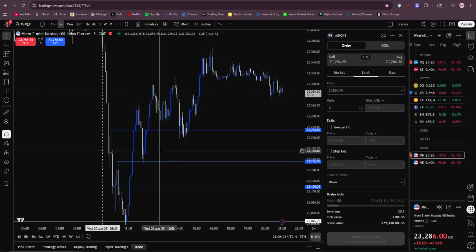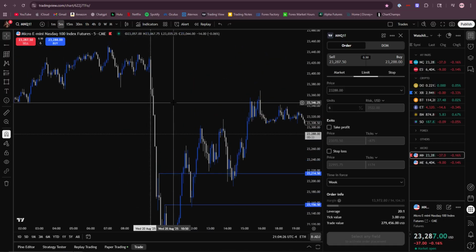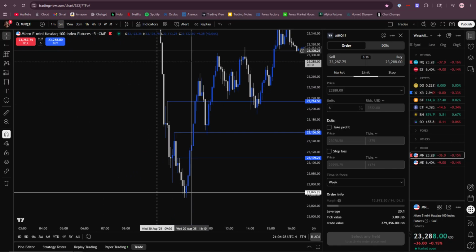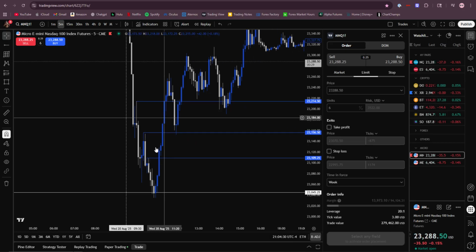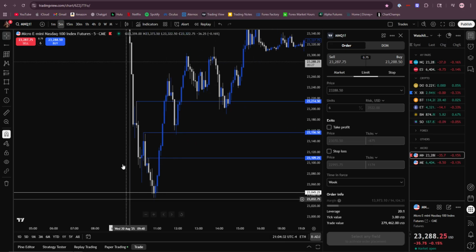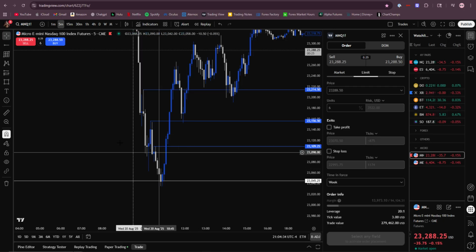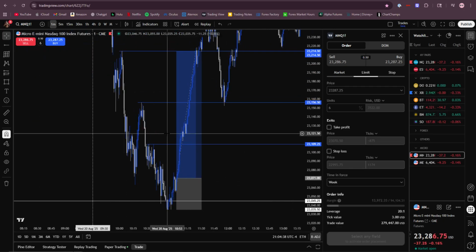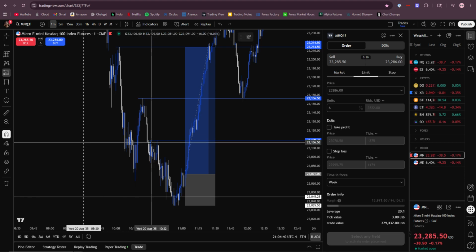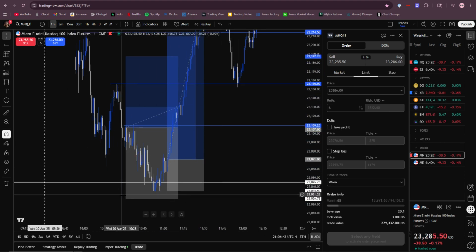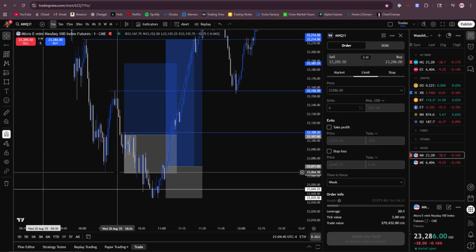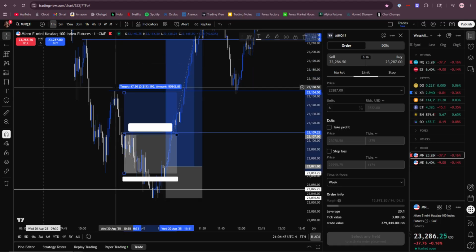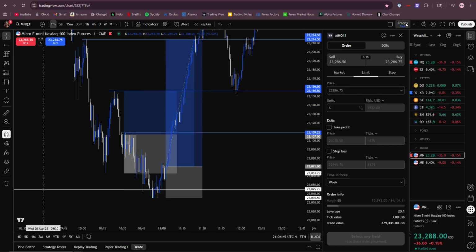So now off rip, you definitely can't take shorts here. But now what you're looking for is you're hoping for price to make a reversal up here and get some relief, which we do end up getting. So basically, I'm going to go over the potential trade that I saw first that I didn't end up taking either, because I'm not trading on 1 minute entries yet, but I honestly probably will start doing it because it allows me to trade way more than on the 5 minute, and it's still insanely profitable.